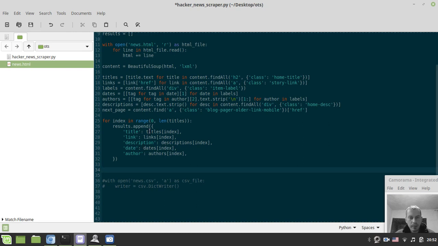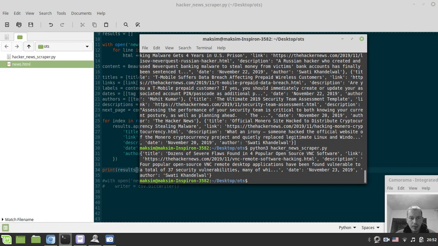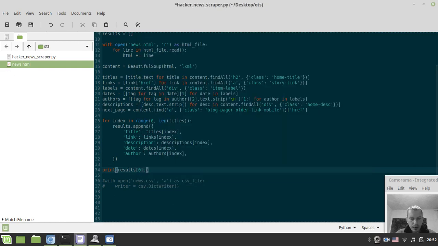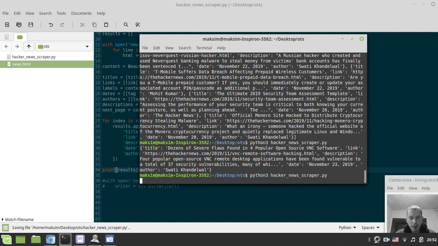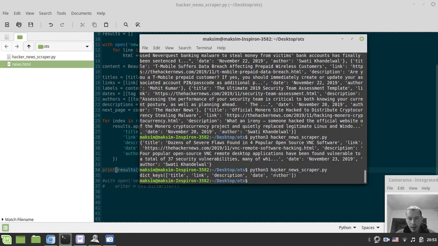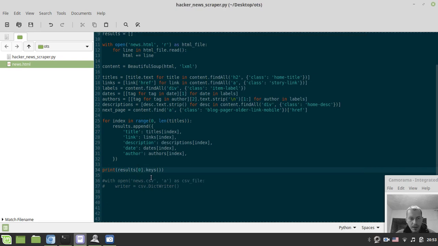I just need to find a line of code to print the right column names here. So let's say results, the index of 0, and if I just type the keys here, it would return the list of keys. Okay, great. So this is what I'm supposed to use.